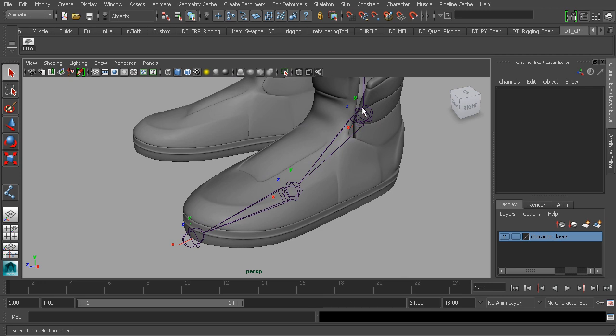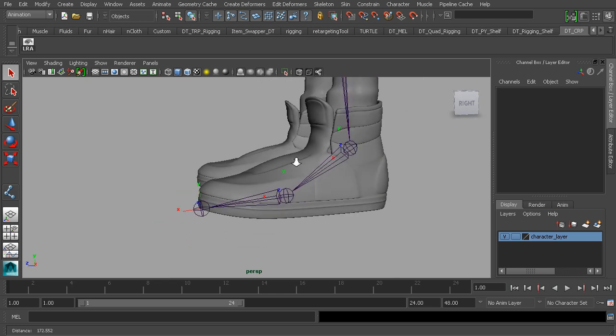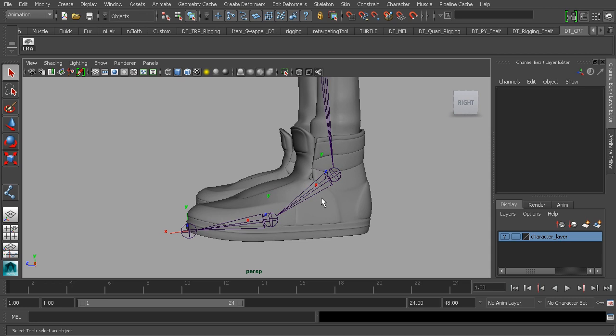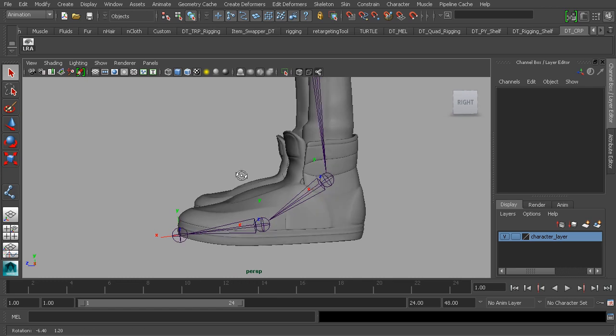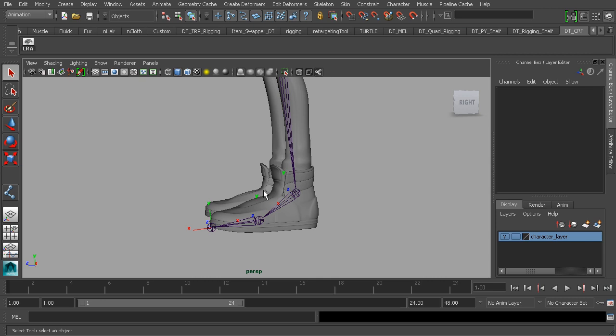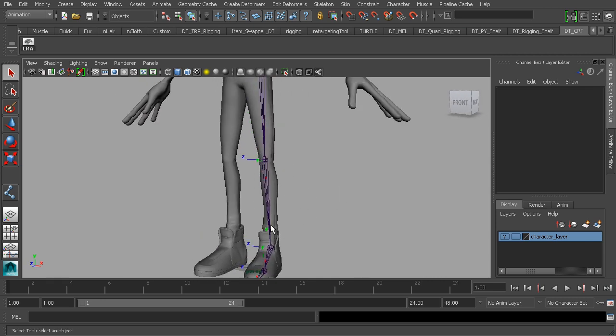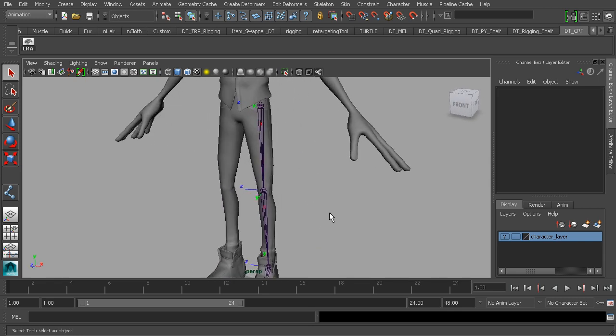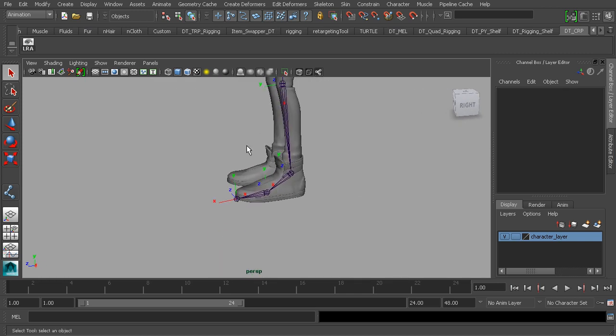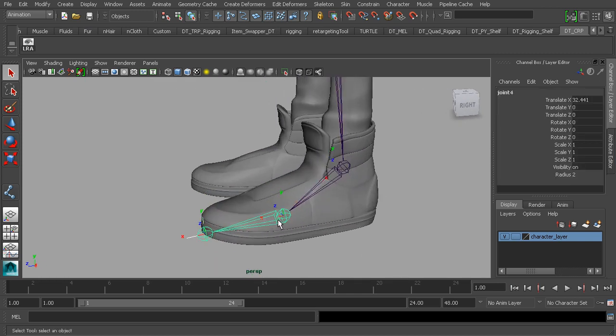So remember, we're going to develop a foot roll system, but we should also provide animators with foot bending control. And that really helps to add follow through. As the foot rolls up and then pushes off, you can go ahead and rotate the foot back just to create a sense of not only follow through, but it also helps to loosen up the foot a bit. In CG, things tend to look very rigid if we don't add exaggeration, so we have to be really mindful of that. So thinking about this, let's go ahead and grab the foot bone and we'll go ahead and duplicate it.